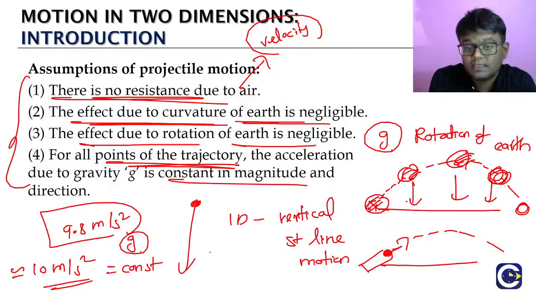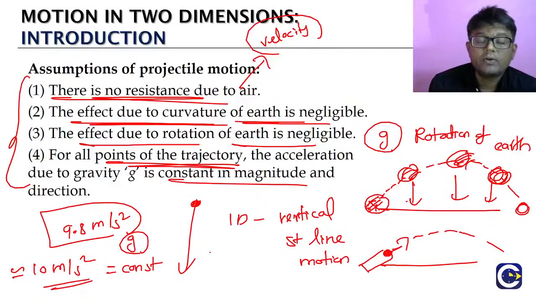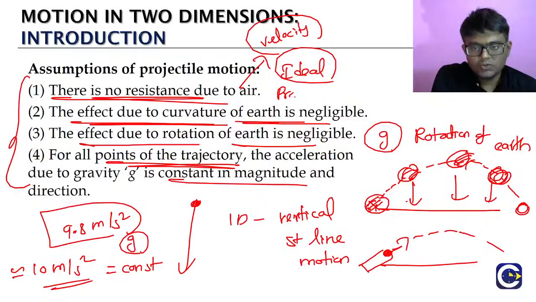Now why are we stressing on this? If you are going to change any of these assumptions, then we will get into the further level of questions. Like if we consider air resistance, then we are going to get one more variable, like that. So first we will do the simple derivations, then we will look at the problems where we can have these parameters being changed. So these are the assumptions for what we call an ideal projectile motion.